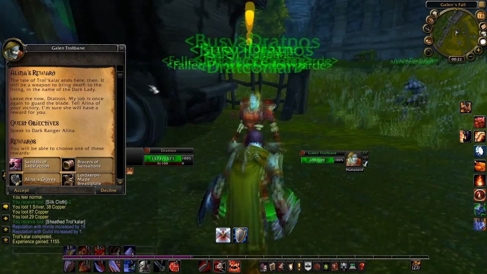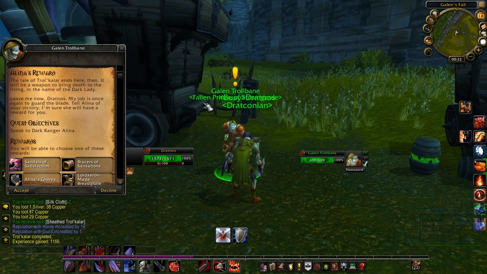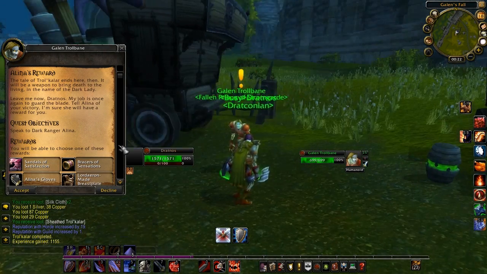The tale of Troll Kalar ends here, then. It will be a weapon to bring death to the living, in the name of the Dark Lady. Leave me now, Dratnos. My job is once again to guard the blade. Tell Alina of your victory. I'm sure she will have a reward for you.